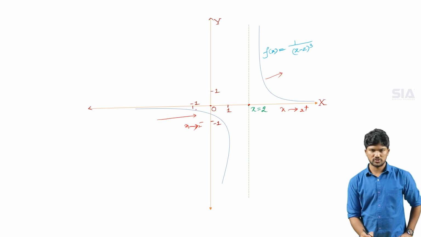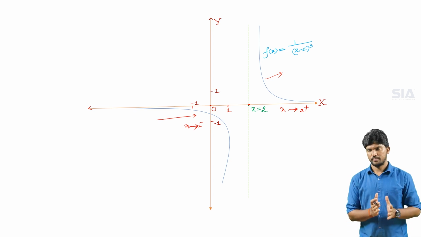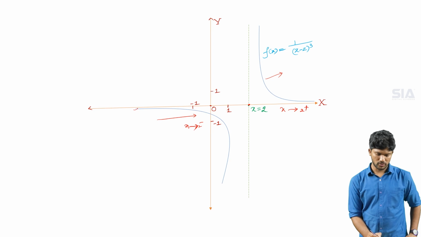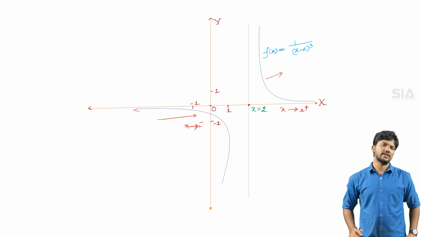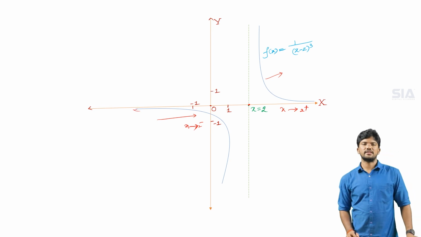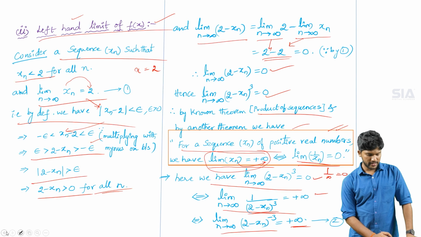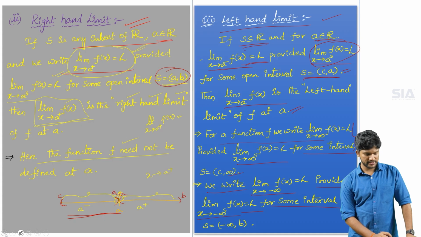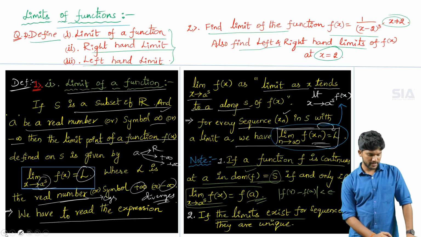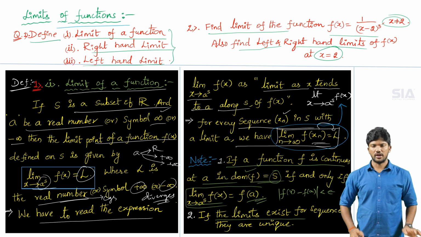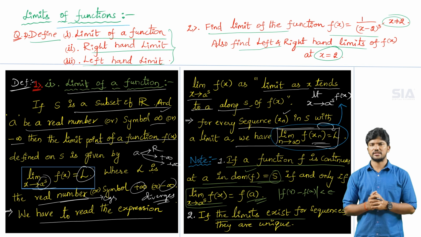At x tends to 2 minus, which means less than 2, for that value the total curve diverges to minus infinity. So in this format we can write the limits of any function by using this concept. In this format we can find the limit of any function by using the left hand limit and right hand limit of the given function. So this is the total explanation of this problem. I hope you understood this problem cum definition very well.